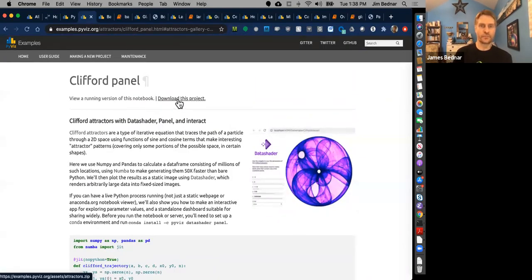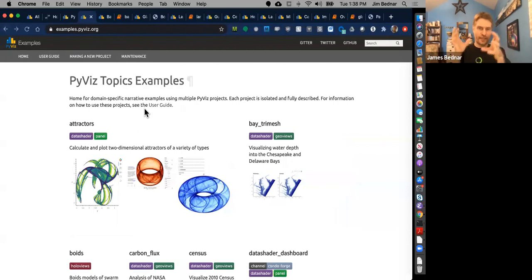You can either download this project, which gives you a Jupyter notebook plus a list of the environment, which is a list of packages. Or you can click on this one, which views a deployed version of the notebook that you can actually visit and run. That'll be true for all of these examples. If they're at examples.pyviz, they are encapsulated, reproducible examples. There's always at least one Jupyter notebook, and if you download the project, you should be able to run that notebook in that environment. The ones that I'll show you are generally the deployed versions.